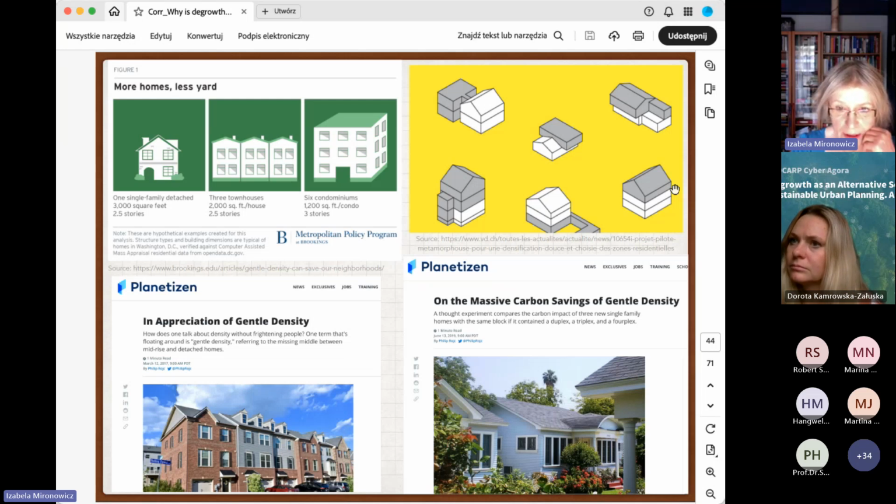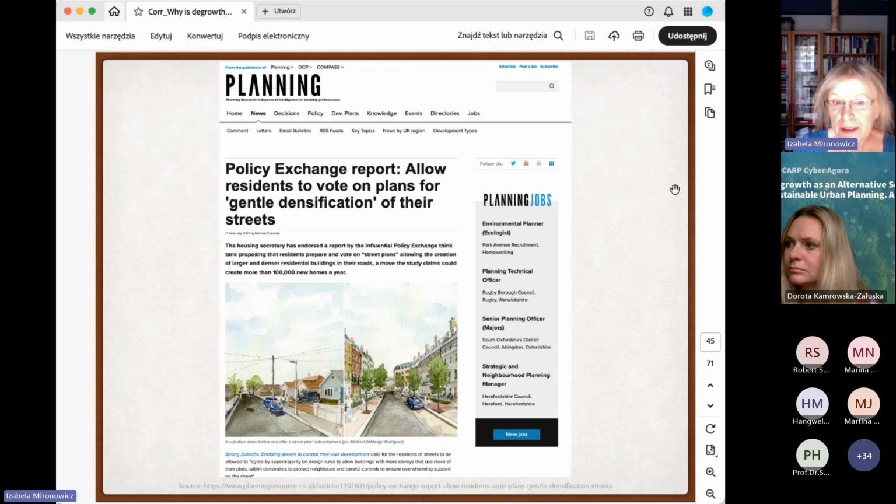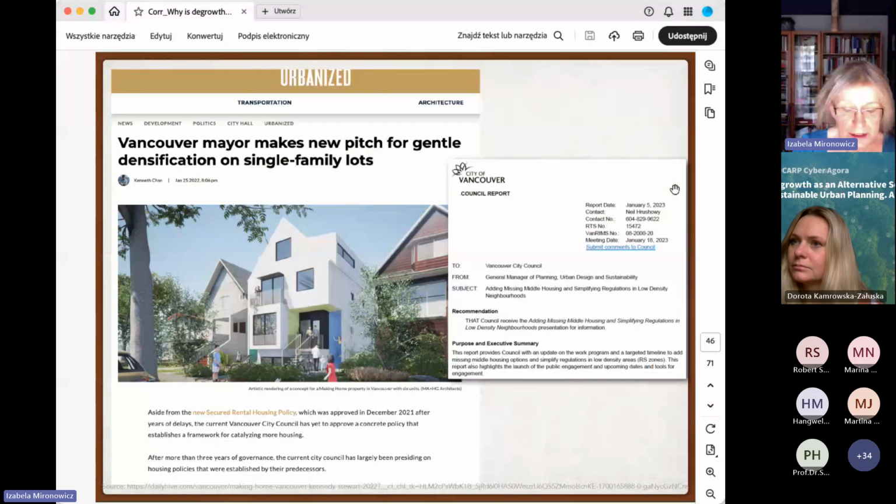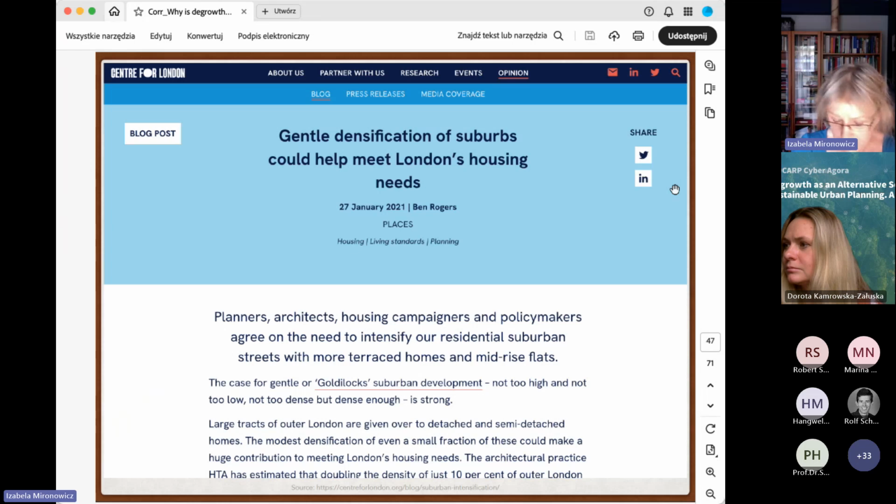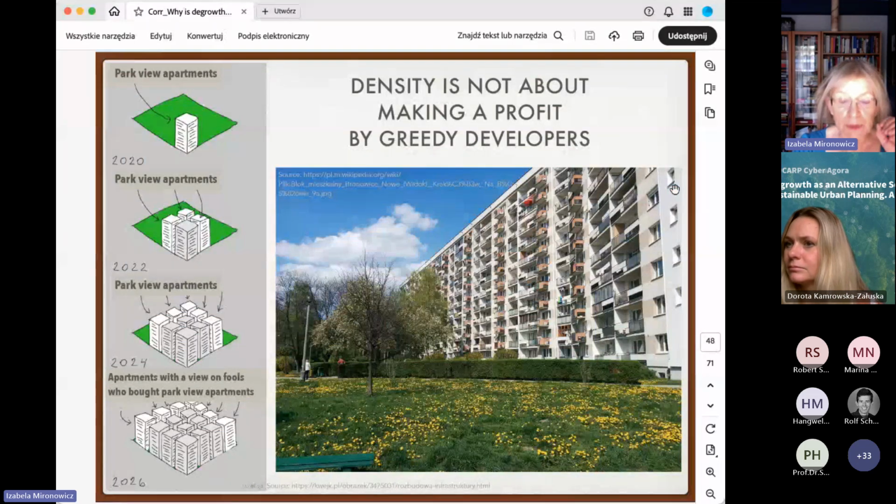yet they both should be practiced or implemented in a very gentle way. It cannot be done by force. Again, it's happening. There are policies already on the table where we can see them in practice. For example, here is the city of Vancouver, where the municipality adopts a resolution to create planning tools to facilitate densification. The same policy goes for London. And again, to be clear, increased density is often demanded by the growth economy, by developers. I'm far from supporting these claims of increasing density for profit. Density is about improving quality of life, not increasing the bank accounts of developers, landowners, and property speculators.